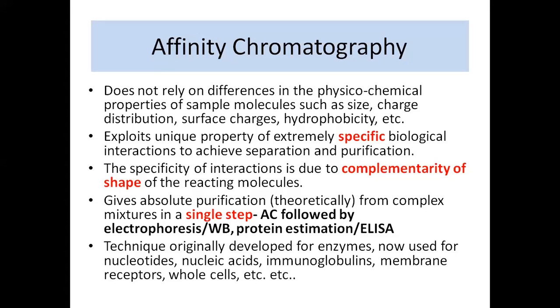And therefore nothing else will bind to that column. All the other proteins will be eluted from the column with the mobile phase. They will just go away from the column. What will remain on the column is only the specific molecule, which is complementary to the group present on that chromatographic column. Is that clear?